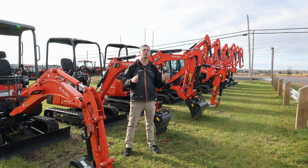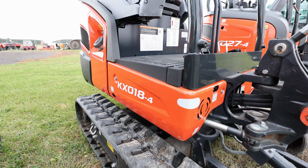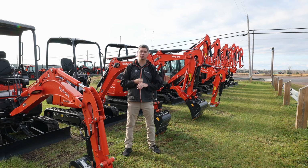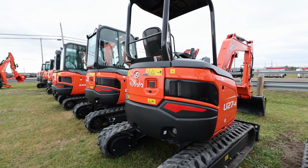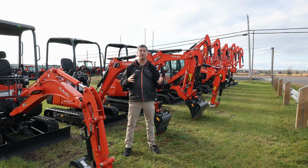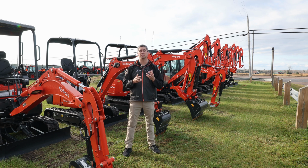When you start talking about the Kubota excavator lineup, there's always going to be two choices to start with. You're going to have the U series and the KX lineup. So what do those both mean? Well, the U is a zero or minimal tail swing. So very important whenever you're in tight spaces, means you can turn right on top of those tracks and get in between things, around things. Very important when you're doing foundation work or even in the bush kind of idea where you need a tight turning on top of itself.